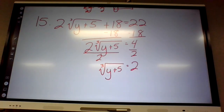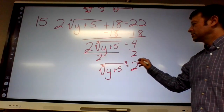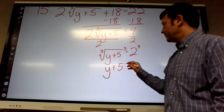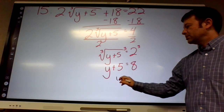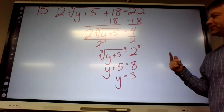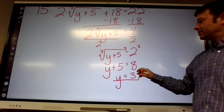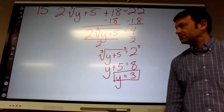How do I get rid of a cubed root? You cube it. Can you use cube as a verb? Sure, I'm going to say yes. Okay. Y plus 5 equals 2 cubed, which is 8. So y is 3. Here's the thing about cubing: if it was negative, it would stay negative. If it's positive, it stays positive. So you don't get extra answers when you cube both sides. So y equals 3 is guaranteed to be correct, although you could still check it, just to make sure you didn't screw up.